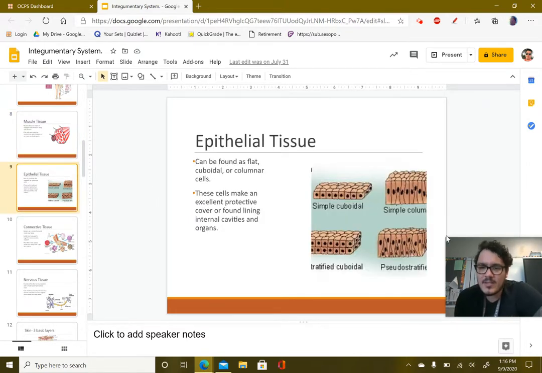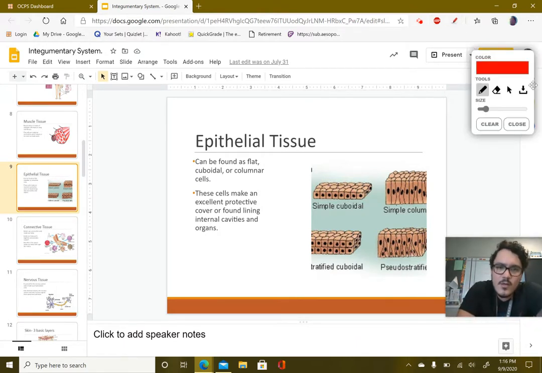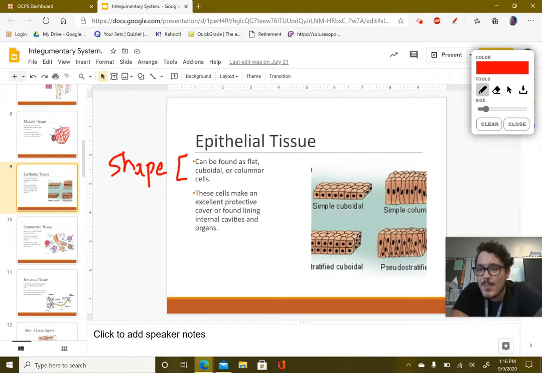Epithelial tissue. Okay, so this one gets a little bit trickier. So regarding epithelial tissue, first of all, when I was in college and I learned this stuff, we had to learn somewhere around 8 different types of epithelial tissue. We don't need to worry about that. First, I want you to observe that this first bullet right here is just talking about the shape of the cell. So there are 3 categories of shapes, if we want to call it that: flat, cuboidal, and columnar. Flat cells is literally as if you're looking at a piece of paper. It's 2D. There's no dimension to it.